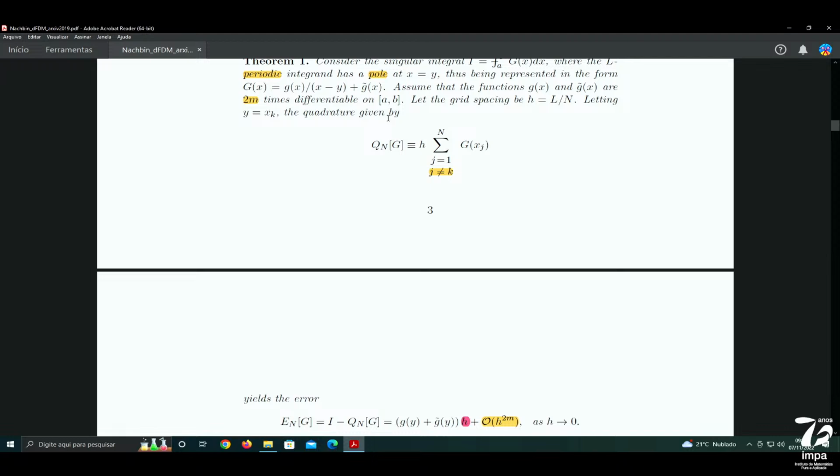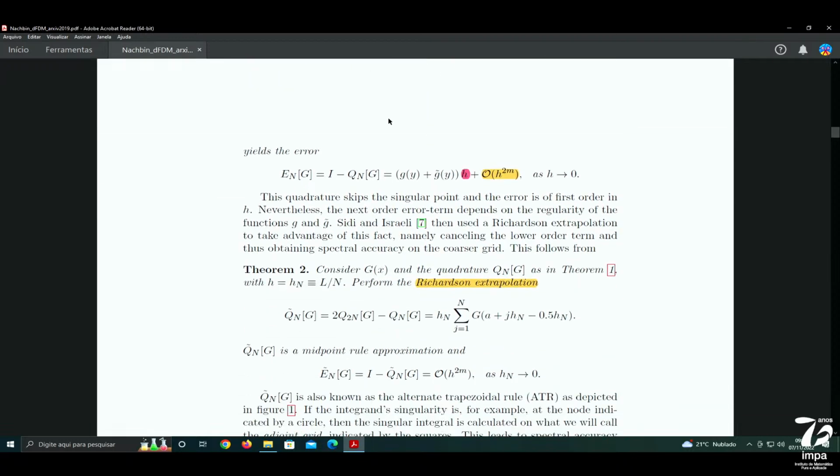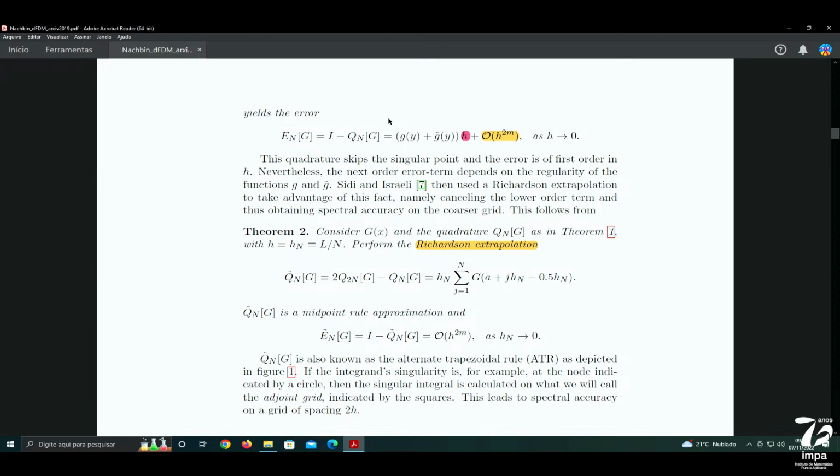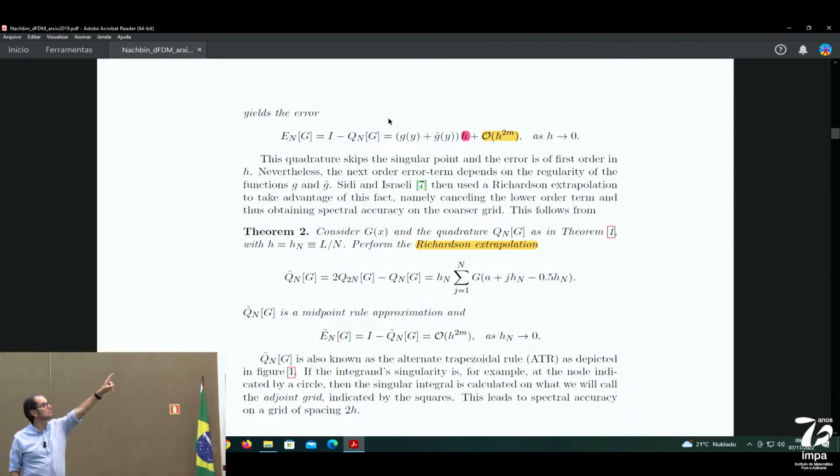So to get the second theorem, which is this. This is the second theorem of the paper by Sidi and Israeli, okay? I mean, it's not the second theorem in their paper, but there are many theorems up there, and then there are these two together, the one that comes just after. And then they say the following. Look, take the hypothesis of theorem 1, and let's call the quadrature that we saw above capital Q of n, with n points, okay?